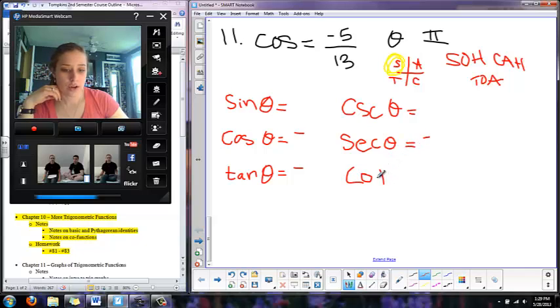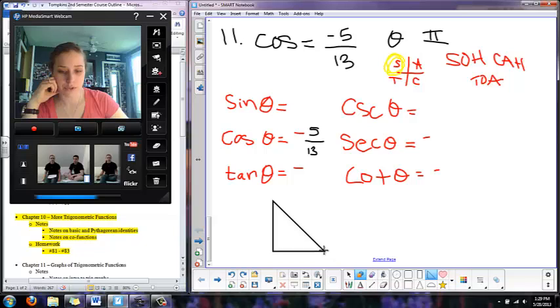Okay, so now what we're going to do is we're going to use the information that's been given to us to figure out what the missing parts are. So we already know that cosine is negative 5/13. And what I'm going to do is I'm going to use that information, come down here and make a triangle and fill in the parts that we know, and then figure out what we still need to know. So when you're doing something like this, you can just pick any angle as theta, well, besides the right angle, because obviously we know that's 90 degrees.